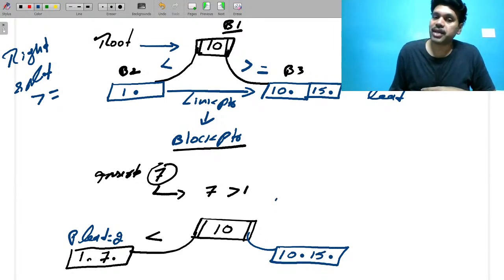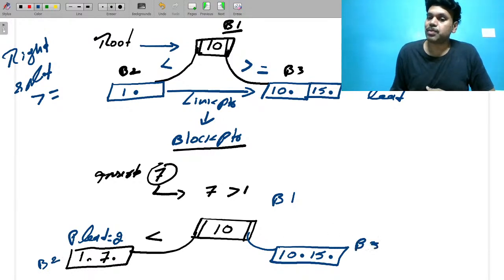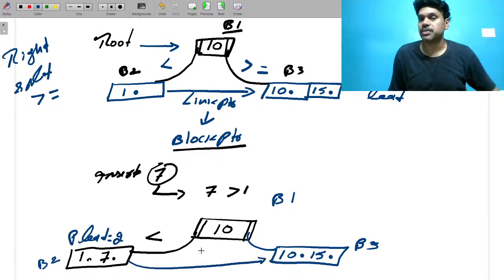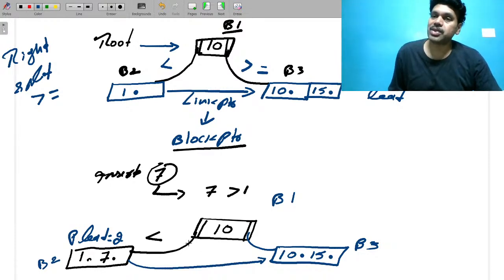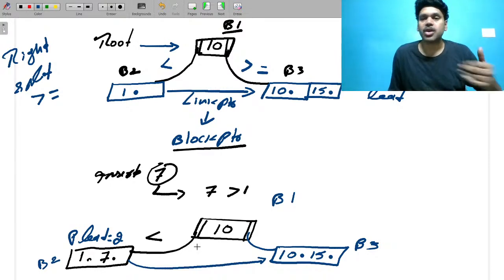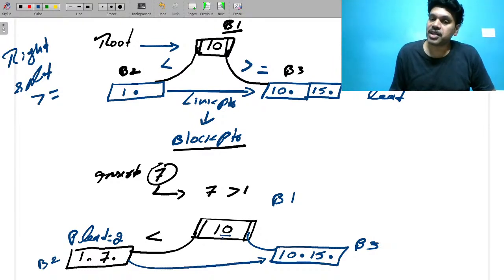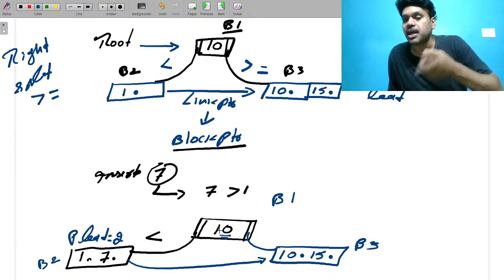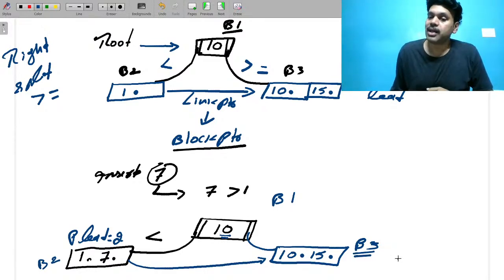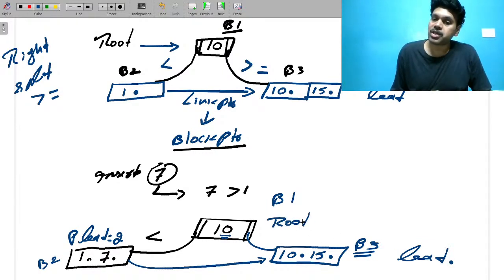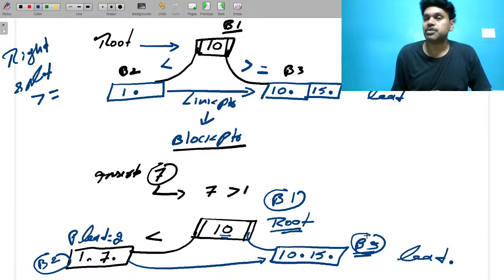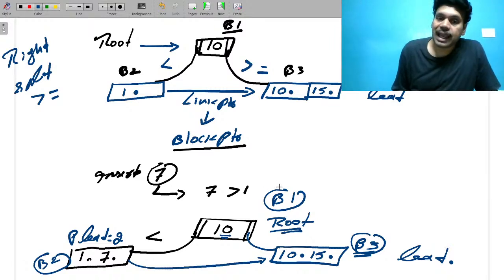Now you may observe carefully. This is block 1. This is your block 2. Some change happened. This is your block 3. And as usual there is an interlinking pointer between these two leaves. Now you tell me, my dear friends, are duplicates allowed or not in a B plus tree? Obviously, because the 10 I am maintaining in block B1 and 10 I am also maintaining in block B3. B2 and B3 are called leaves, and your top B1 is called the root block. This is your root block, and B2 and B3 are your leaf blocks. Now I want to insert 8.